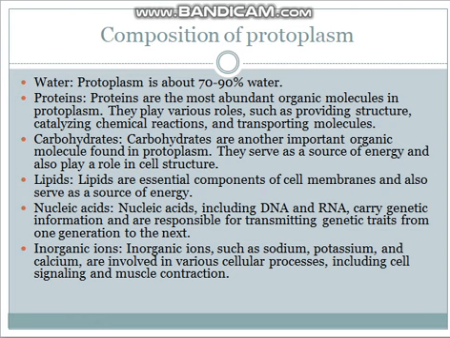The proteins are the most abundant organic molecules in protoplasm, and they play various roles, just providing structure, catalyzing chemical reactions, and transporting molecules. The carbohydrates are another important organic molecule found in the protoplasm, and they serve as a source of energy and also play a role in cell structure. Like you can see the plant cell wall is made up of cellulose, right? A cellulose is a kind of carbohydrate.